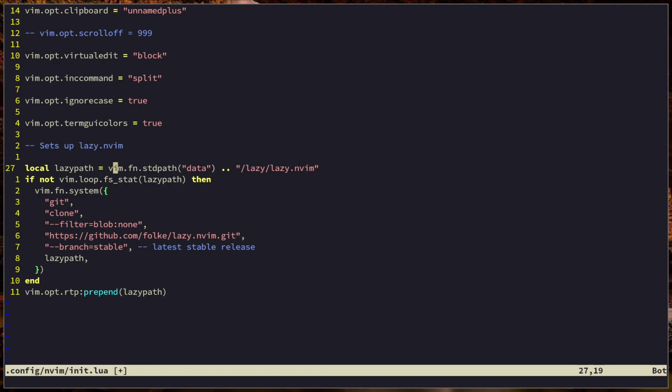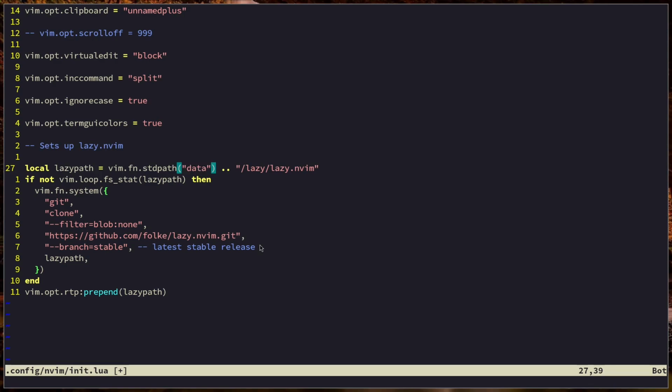If you ever encounter a Vim script function and you'd like to use it in your Lua programs, you need to prefix it with vim.fn dot and then the name of the function and any parameters that it might want. So what we're doing is we're calling std path with this data variable. Okay, last time we called it with the config variable because we wanted to know the path of our configuration. But what lazy is interested in is the path of the data. When Neovim is storing its data, that persists across different sessions of Neovim. So if you quit Neovim and re-enter it, Neovim remembers that data because it's stored in this directory.